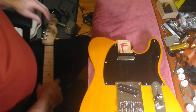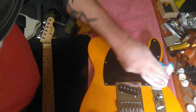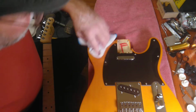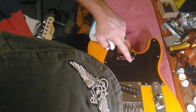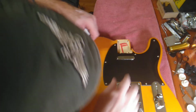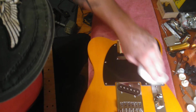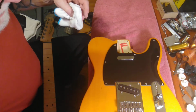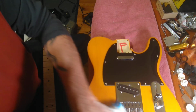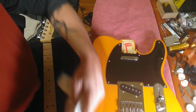Okay, let's do a little wiping off on it just real quick. That pickup looks like it's just plastic, I think, still on it. This thing, like I say, it's brand new. It might be a little dirty. It don't have a scratch on it anywhere.